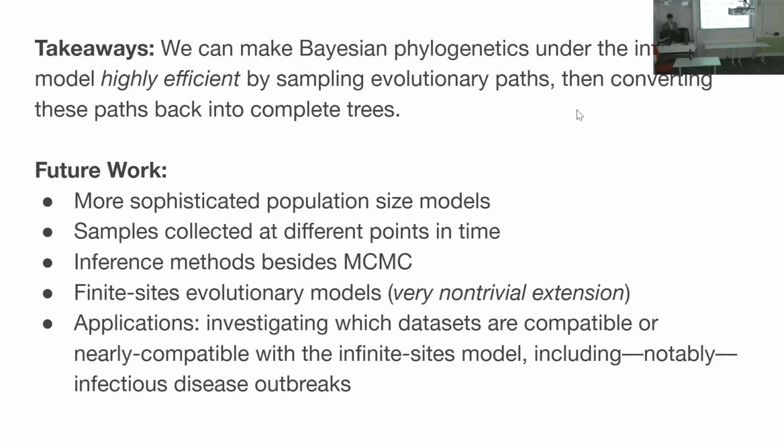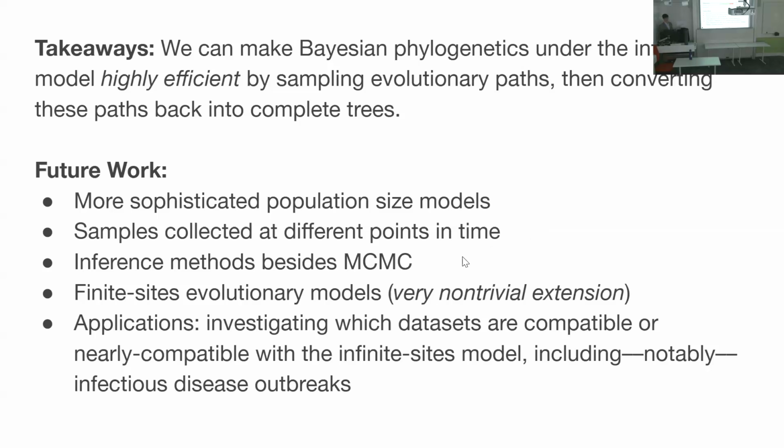Moving forward, we're interested in some generalizations of this approach. One pretty straightforward one would be some more sophisticated models of the effective population size. You might have remembered that we're assuming the effective population size to be constant on intercoalescent intervals. We can definitely relax that if we would like to. It just requires a bit more work. In addition, as I mentioned, to generalize this to, say, viruses, it would be important to model samples being collected at different points in time throughout history.